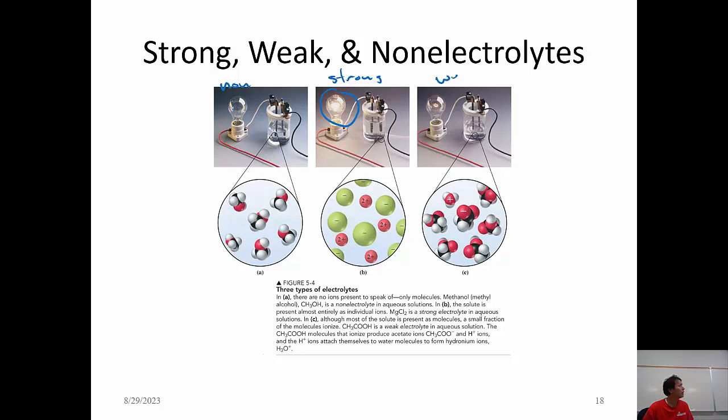Then we have the weak electrolytes. The weak electrolytes weakly ionize or weakly dissociate. Those are going to be the weak acids and weak bases, and insoluble salts are tricky, but we'll just say some heavy metal salts is usually what I do. And so some heavy metal salts are actually weak electrolytes here. Insoluble salts often are termed strong electrolytes with very low solubility.